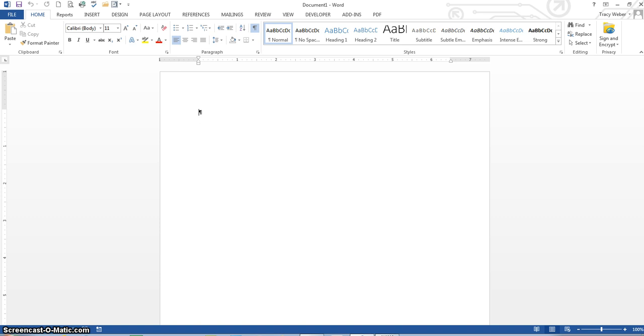And number 4, long quotations of 40 words or more are indented a 1/2 inch from the left margin and double spaced. Tap enter once before and after the long quote. Okay, so that's a little bit different from MLA style, and you can see that there. See that space between the regular report and the long quote. Right above, make no mistake, both written and verbal communication. Right above that, there's a little bit of an extra space, so you have to hit enter twice to get before and after the long quote.